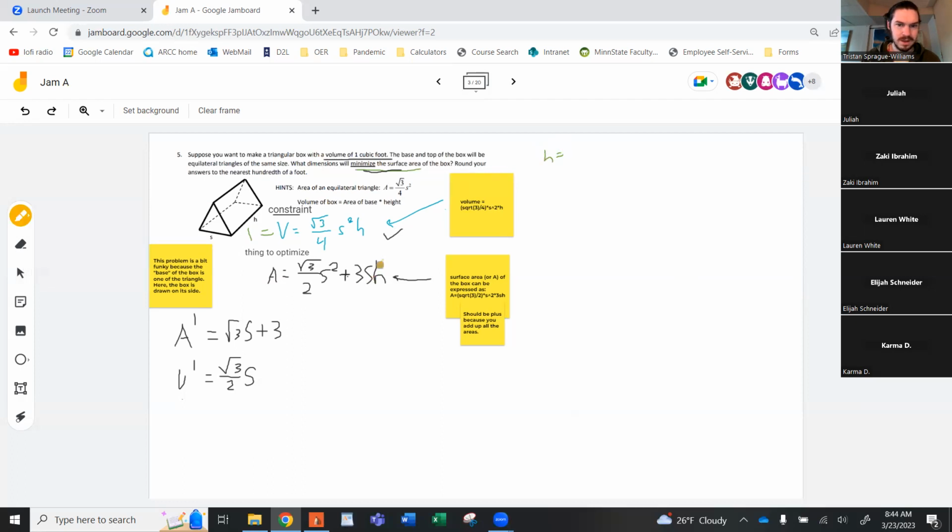We're going to substitute in for that H right there when we're done. That guy's going in here. And then we'll have an area formula to work with. And the area will then be a function of one variable, which is the S, the side of the triangle. And so from there, you can do your derivative, find your critical numbers, do the derivative testing to figure out if it's a max or a min. You're off to the races at that point. So that looks great. Let's move on to the next one.